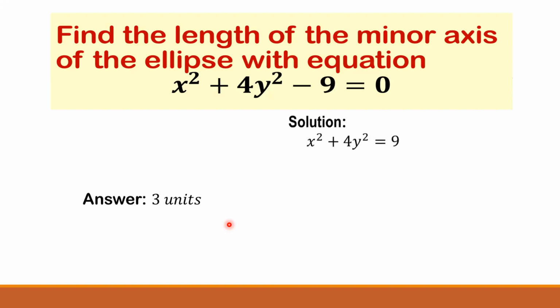So for our solution, we move the constant term to the other side first, and then we divide both sides by this number kasi we want this to be equal to 1. Okay? So dividing both sides by 9, we get this. X squared over 9 plus 4y squared over 9 equals 1. Now, we don't want a coefficient here other than 1. Di ba? Kaya parang lalabas x minus h lang to. Tapos x minus h squared, y minus k squared. No? Understood coefficient must be 1.